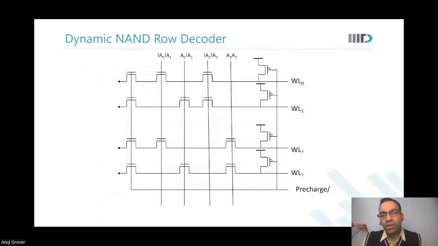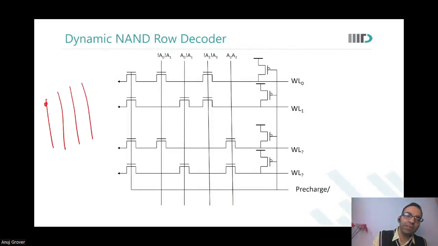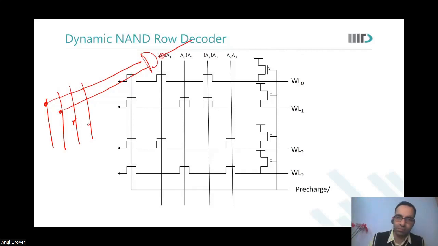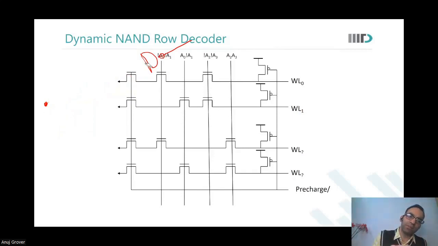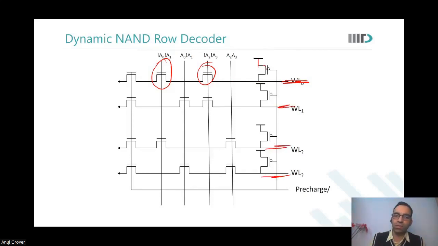See, typically what is done is, we saw in the previous example, I just showed that there are these four lines, and then there is a tapping done like this, and then there is a NAND gate where this is connected, and so on. So in reality, this tapping, like this NAND gate, is designed like this. There is this PMOS, which would get the clock, and then the NMOSes are placed something like this so that they connect to A0, A1. So what is happening over here? A0 bar, A1 bar, A2 bar, A3 bar. So this is word line 0. This one is word line 1, word line 2, word line 3, and so on.